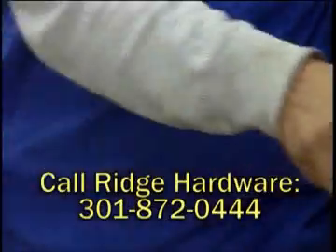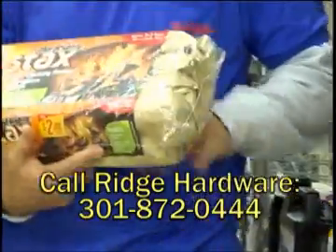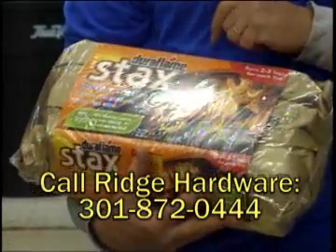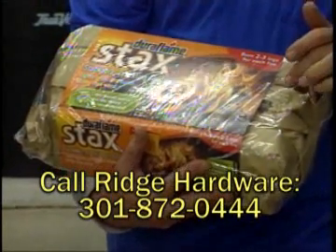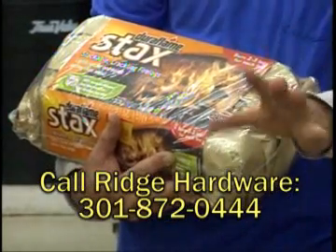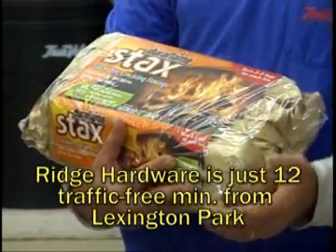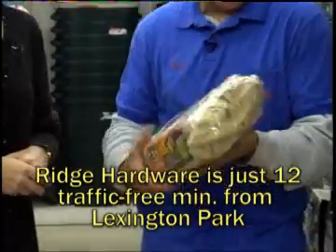Just a handy little thing for $12.97. My employee told me I really have to push these because we have a lot of them — so I do what my employees say; they don't do what I say. These are the Duraflame Stax fire logs — $9.99. I'm told they burn and you can use these inside or outside. The regular fire logs are for inside use only, but these are inside or outside. So if you bought one of those fire pits that were on sale last year from us, come in and buy the logs now.